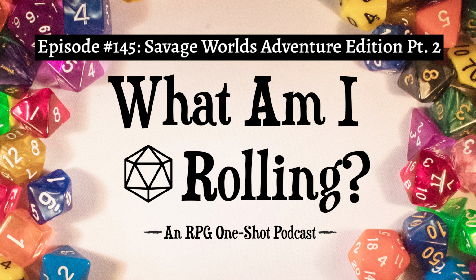Quick content note here before we begin this episode of What Am I Rolling? This episode's one-shot, Savage Worlds Adventure Edition, has a zombie-inspired storyline with mature horror themes and dark humour. Specific content warnings for this game include severe and graphic bodily harm to a player character, sudden death and betrayal of player characters, harm to animals and young adults, gun and weapon violence, explosions, and of course, zombies. So, if you're not in the right headspace just now, please feel free to stop listening and come back if or when you're ready. Thanks again, and stay safe, my friends.